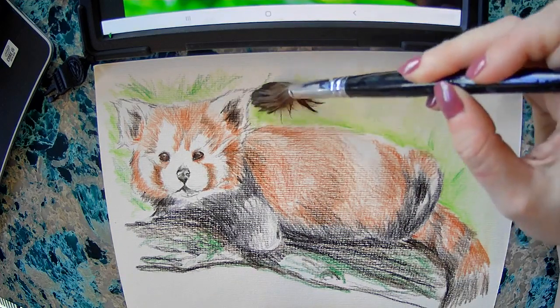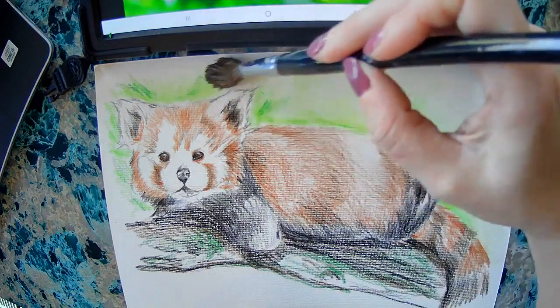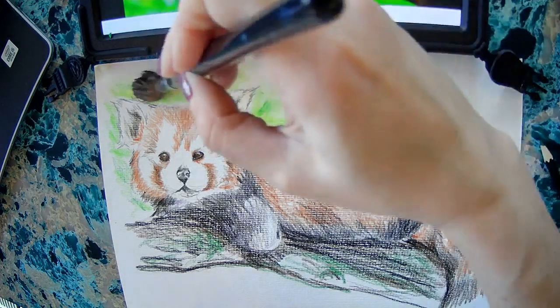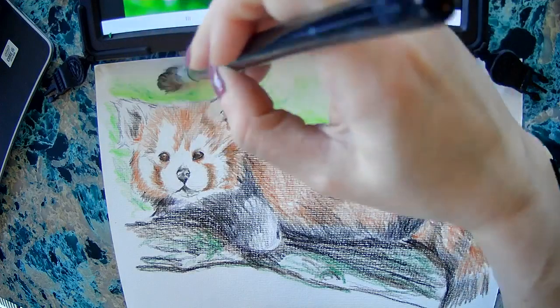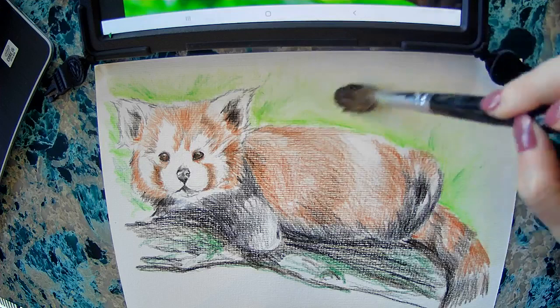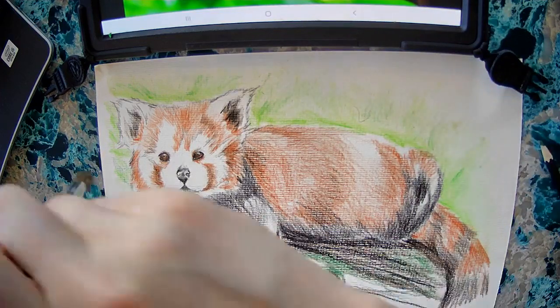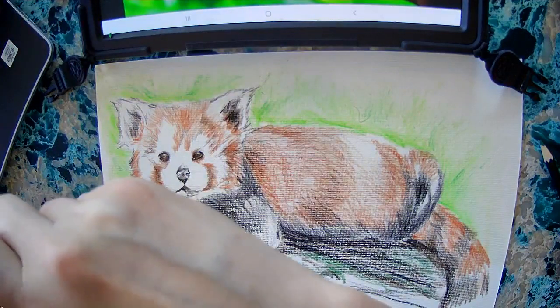Yeah, it is a watercolour paintbrush, but I may have used acrylic on it, so I might have ruined the bristles. You did use acrylic on it. I did, didn't I, when I painted the windows? Yeah, because we were painting the windows. Yeah, but I still got my Merry Christmas painted. Yeah, I need to sort that out.